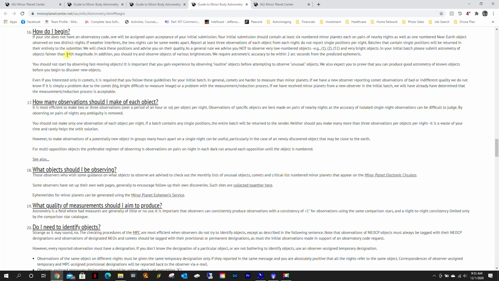But apparently you need to be able to see objects that are at least 14th magnitude or fainter. So if we remember back to the episode where we did this, we were getting magnitude 16. So we're definitely good there.